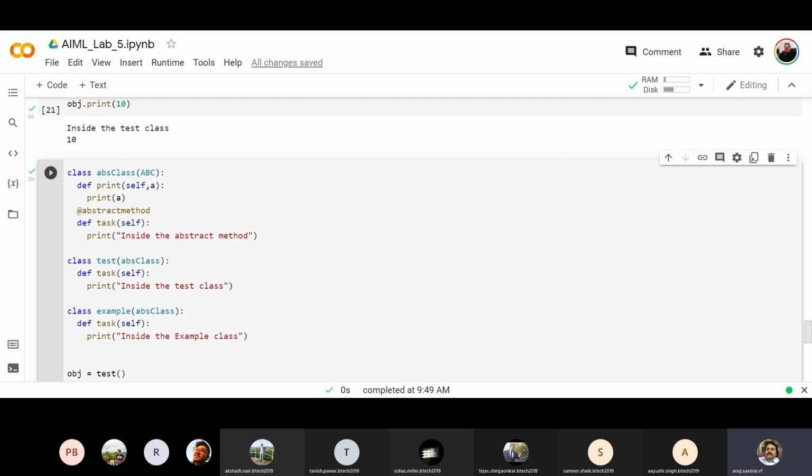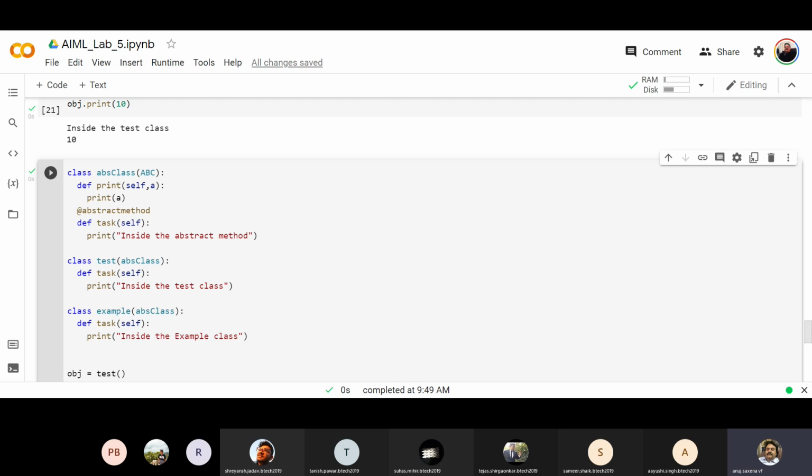Now after the user creates objects from both the test and example classes, that is when we create an object of test and example classes and invoke the task method, then the hidden definition of the task method inside both the classes comes into play. These are actually hidden from the user.